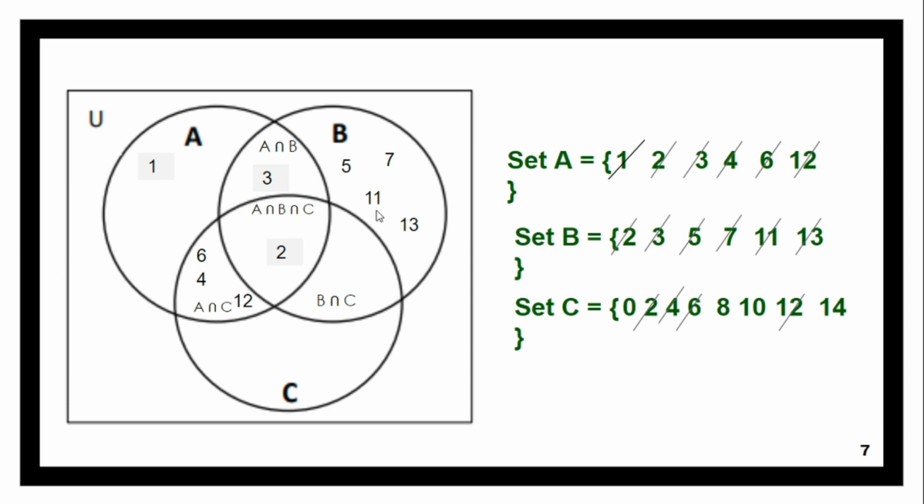Let's move to set C naman. So, we have here 2, 4, 6, and 12 na na-cancel na natin kanina. Ibig sabihin, si set C, ayan na, yung iba niyang elements which are 2, 4, 6, and 12 ay nandito na sa kanyang bilog. So, saan natin ilalagay yung iba? Let's have 0. Is 0 unique to C? Of course. So, we have there 0. The next is 10. So, 10, unique, 8 muna pala. Si 8 is unique kay C din. So, we have 8 there. And then, we have 10. And then, 14. Okay, so that's how we will represent the elements of sets in a diagram.